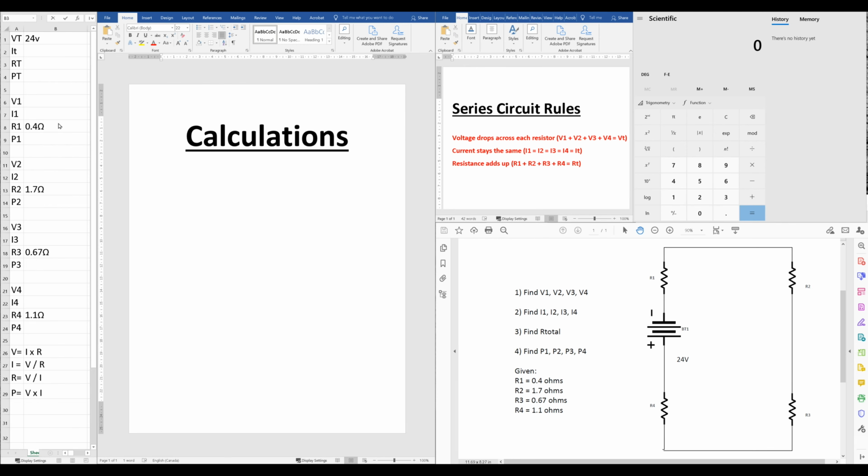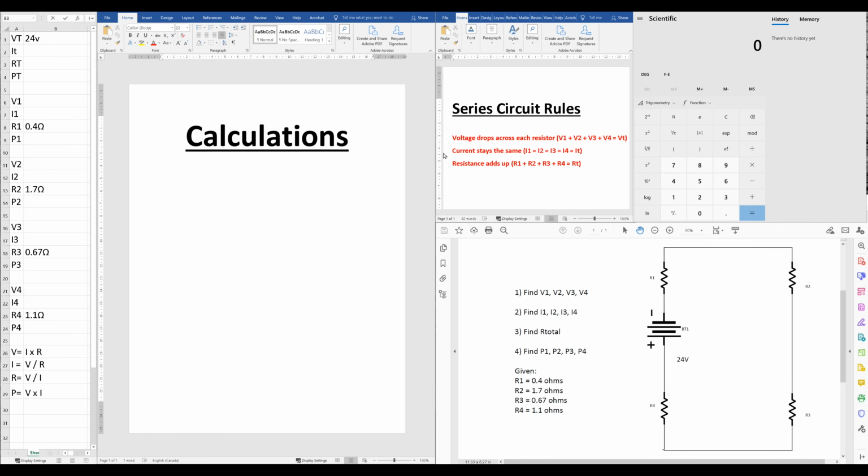So first and foremost, I think having a table to log your values is the most important factor in solving electrical circuits. I think keeping your data clean and organized and visible is just a make or break in the more complicated circuits. So we're going to start with this habit nice and early, even with the simple series.